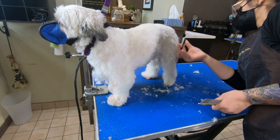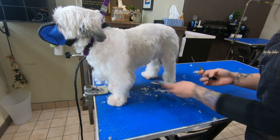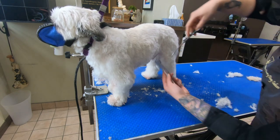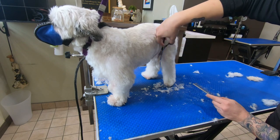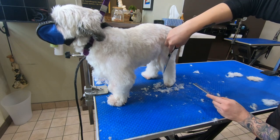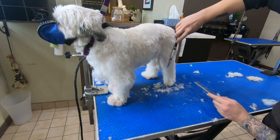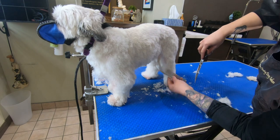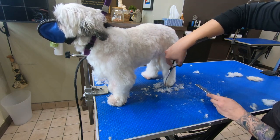Rocky here, I'm assuming, has been traumatized in his past, whether it be by a groomer or a vet or, I don't know, his history for sure. But he fights me for it. He will bite me for it if I clipper his ankles. It could have been someone being too heavy-handed. He could have hurt himself in the past. He could just have arthritis. It could be a number of reasons.